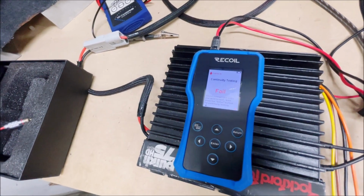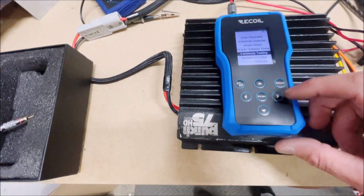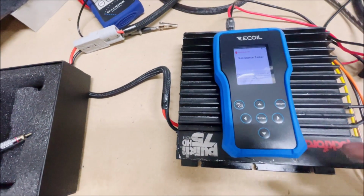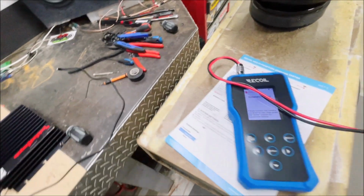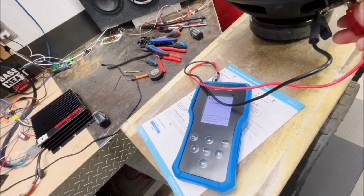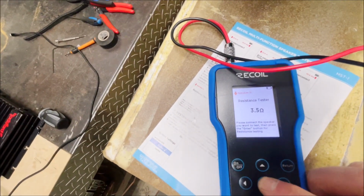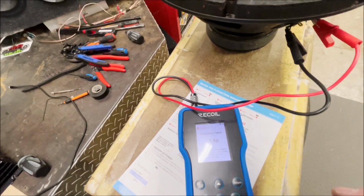So one of the other things I think we can do on this thing here as we return is resistance testing, which is similar, right? So we've got the resistance tester, and let's say we have a speaker and we want to see if it's good, or maybe we don't know if it's a 4 ohm, a 2 ohm, or whatever speaker. We just hook this thing up, right there. 3.5 ohms on this old subwoofer.